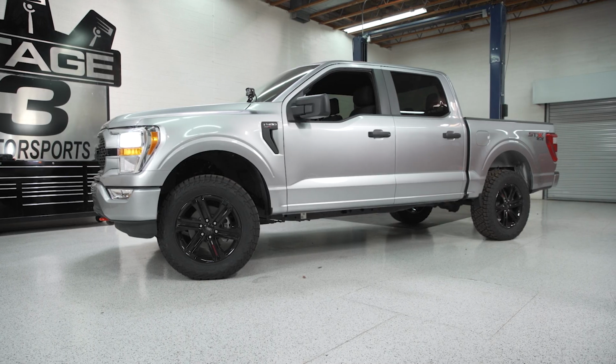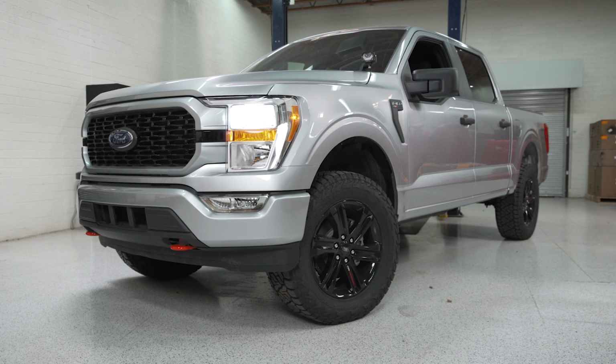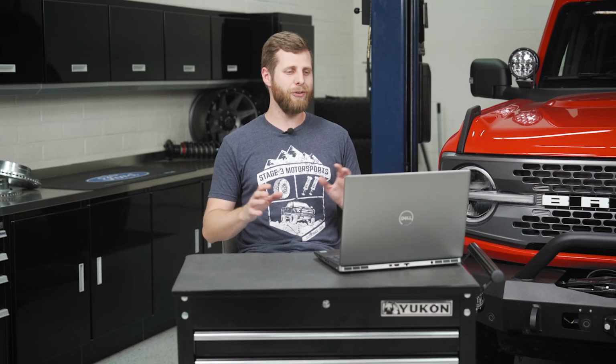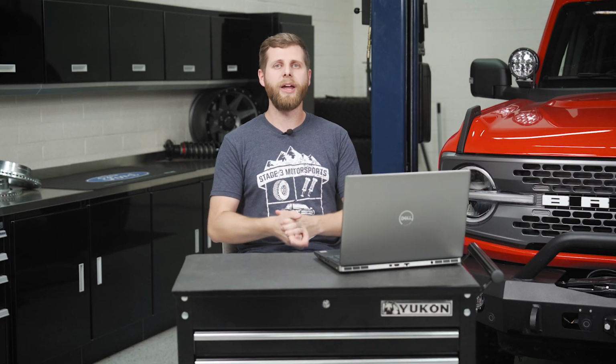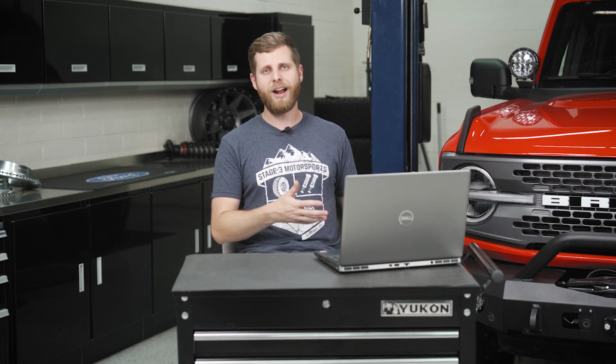I know that a lot of folks are just fine with the EcoBoost, and I personally think it's a great motor. Our Silver 2021 is a 3.5 EcoBoost, and it is rocket fast, just ridiculous amounts of power. So there really was nothing wrong with that motor, but the V8s have been disappearing, not just from Ford, but pretty much every manufacturer these days. And it's nice to have that variety and still be able to get a little bit more of an old-fashioned feel out of that truck.